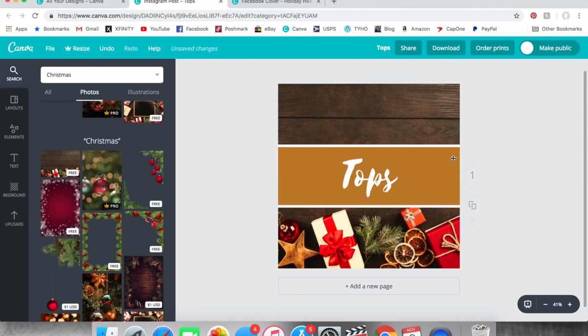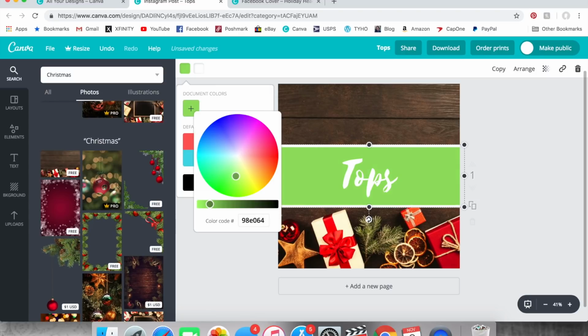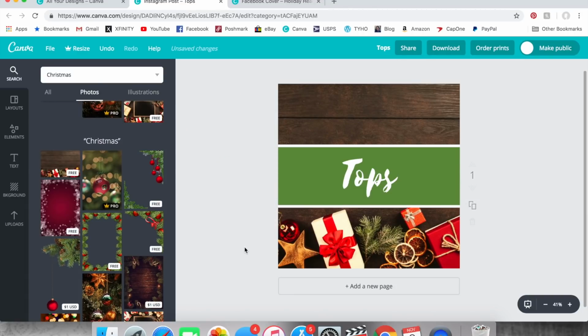And then I wasn't too crazy about that butternut squash color, if you will. But the awesome thing with Canva is that you can start out with a general idea of the color that you want, and then play around with its intensity and tone. So first I thought, okay, maybe I'll do a green color, and looked at that, but I wasn't too crazy about it.